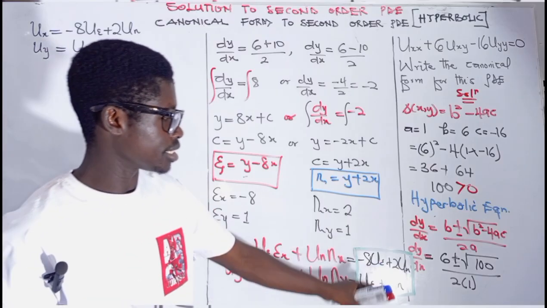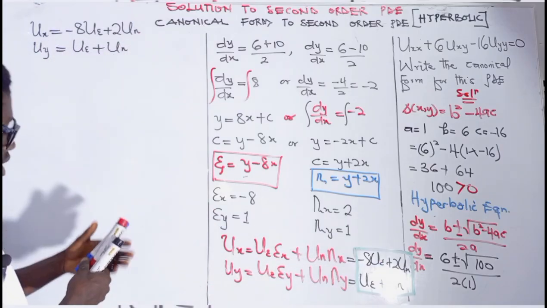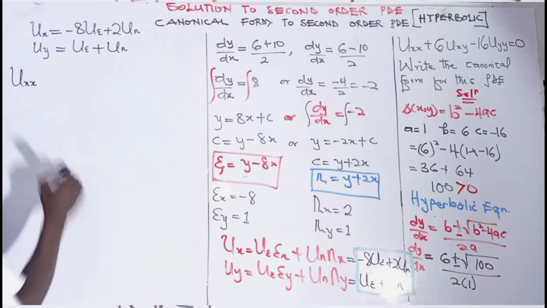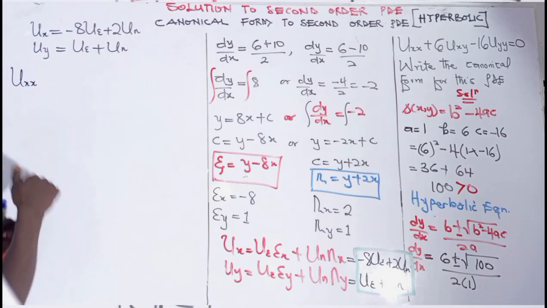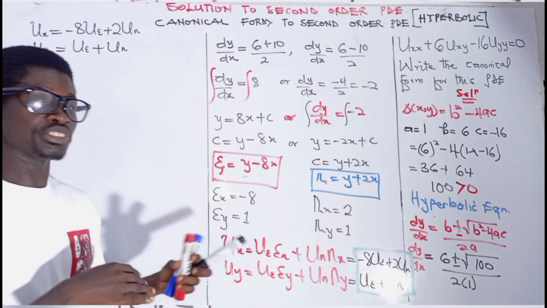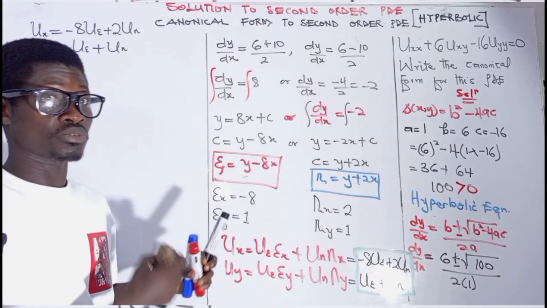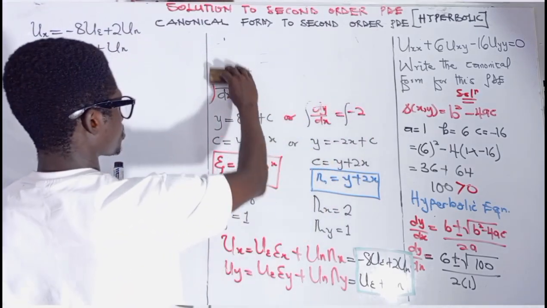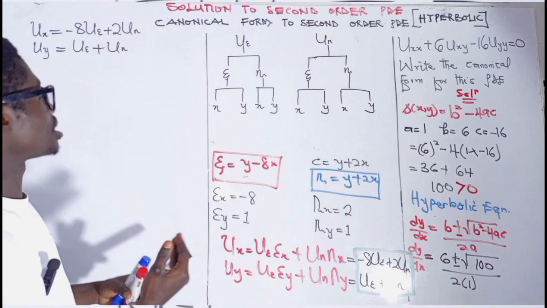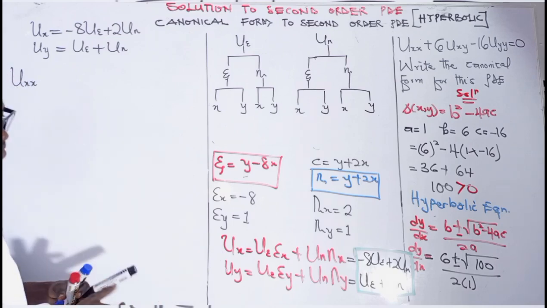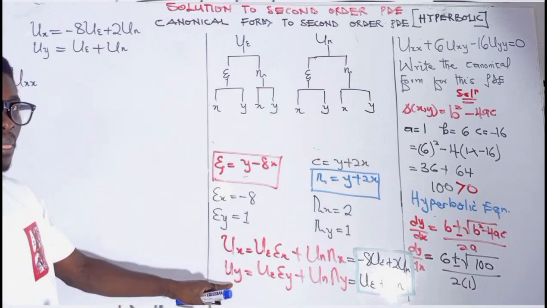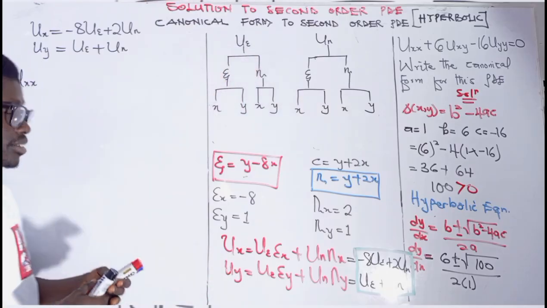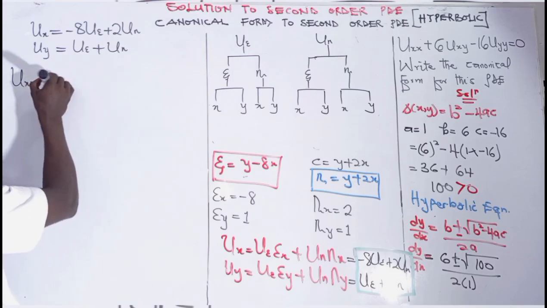Ux and uy, which is this and this, I am putting down here. We can proceed to find our uxx and then uxy. So we are starting with our uxx. In finding our uxx, we are going to follow the diagram that I drew on the board to make it easy for us to find uxx and uxy and so on. So first you have to find your ux and then uy. Then you base on ux and uy to find your uxx using the diagram here. Very, very easy.